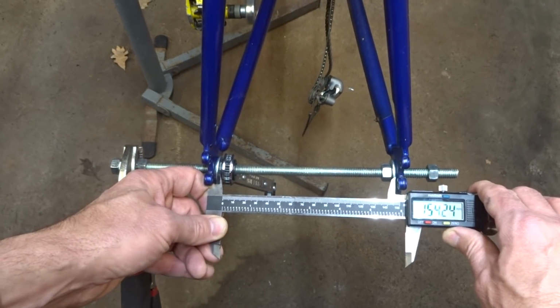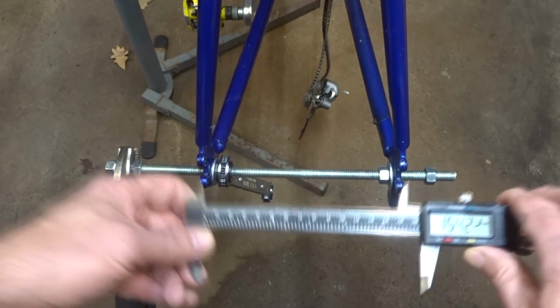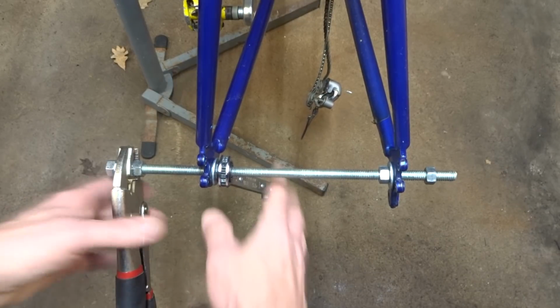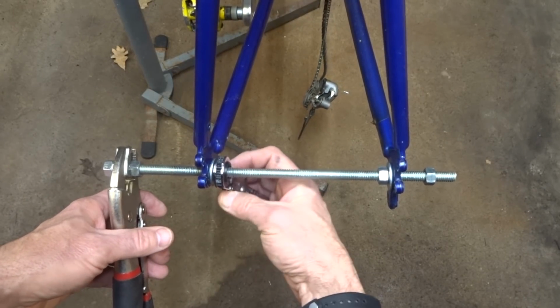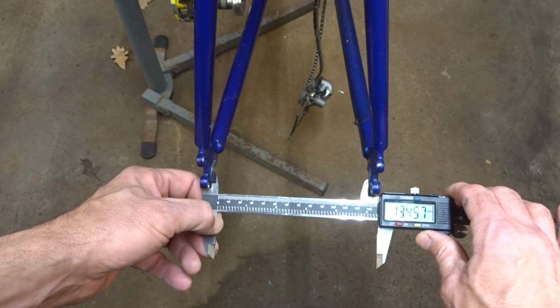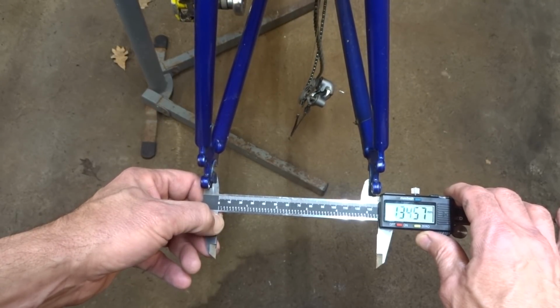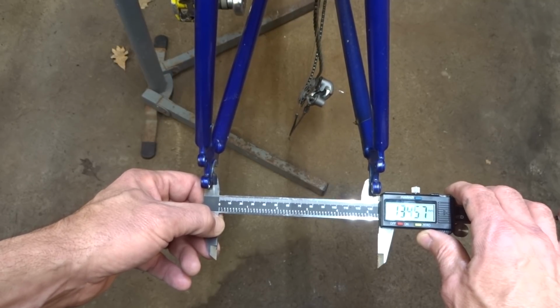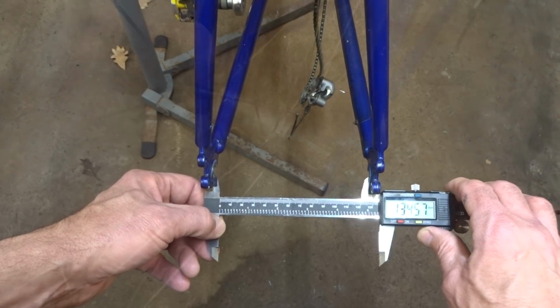Okay, so I'm out at about 155 right now. I'm out actually at the limit of my tool here, so I have to get a little ruler. But I'll go ahead and release the pressure here. I'm at about 134.5mm, and that actually might be close enough. I can try test fitting the wheel.